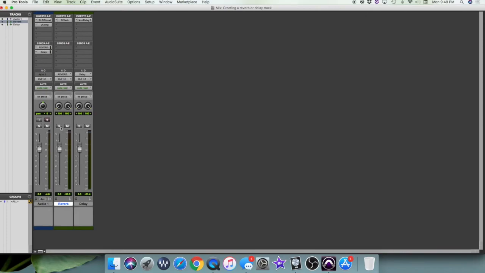Another thing I like to do is solo safe your tracks, just in case you go and solo a track and it mutes this. Once you do that, it'll bypass that function essentially. So if you hit command click on those tracks, it will not bypass if you solo a track. So if you have a track such as your vocal being sent, solo safe is going to be a godsend on these tracks.